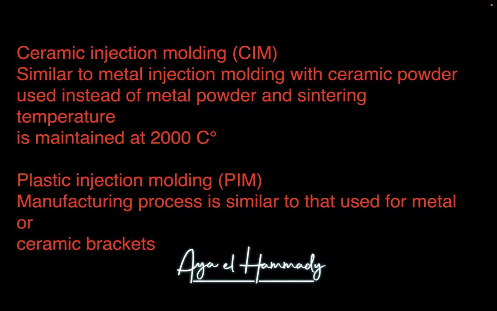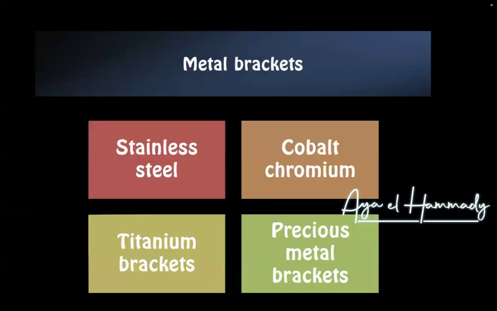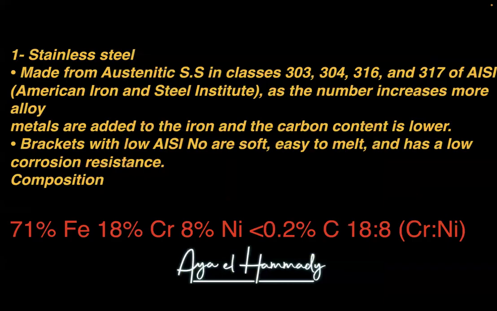And it's the same. It's getting the bracket as one whole unit, okay? What are here the types of the brackets? We have the stainless steel one, the cobalt chromium one, the titanium one, and the precious material one, okay? The stainless steel one is made purely from stainless steel, and these are the numbers of the most hygienic ones: 303, 304, 316, okay? This is the number of the system, a stainless steel alloy, okay? And here we can add iron or carbon to the stainless steel.